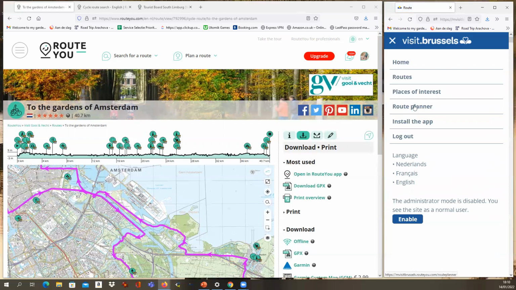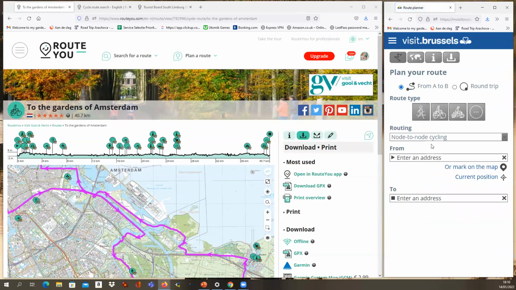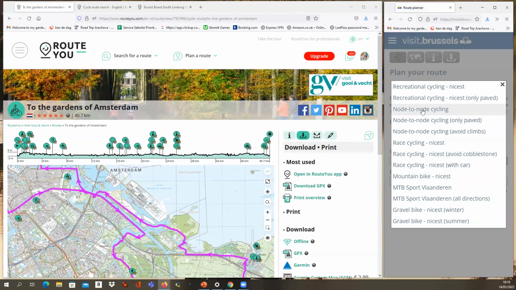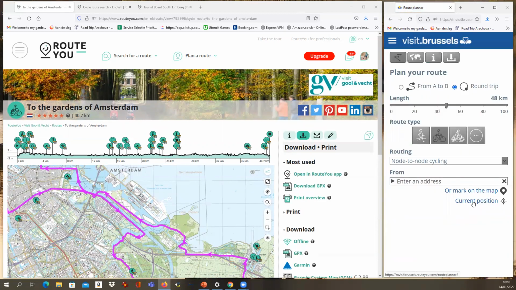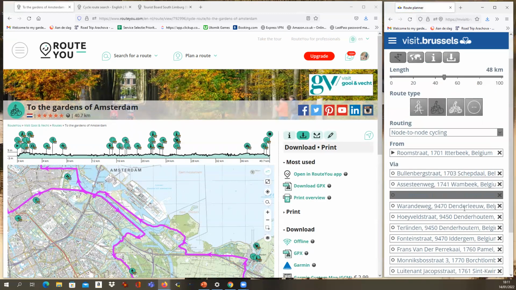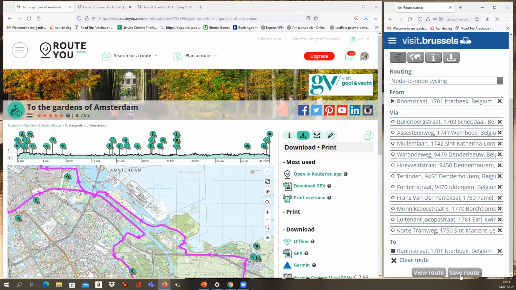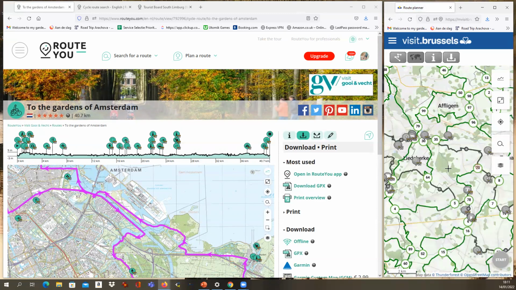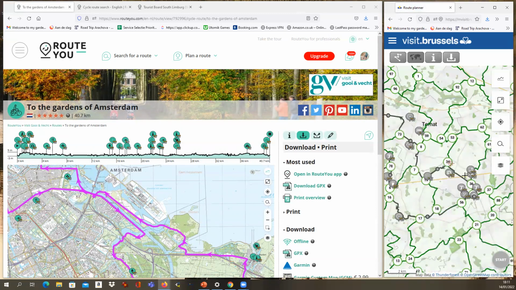What's also nice is that they allow users to create their own content based on the interesting information the tourist organization has. For instance, let me demonstrate. They provide a round trip of about 50 kilometers as a cyclist, and you can follow the node network, which is there available, starting from your current position. Of course, you have to allow that. And you immediately, as a user, can view the route, and here's all the information available. So now I can follow the route over the node network.